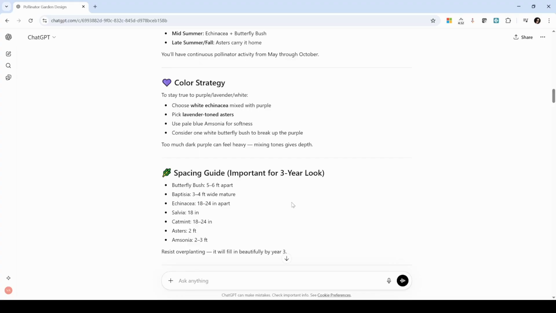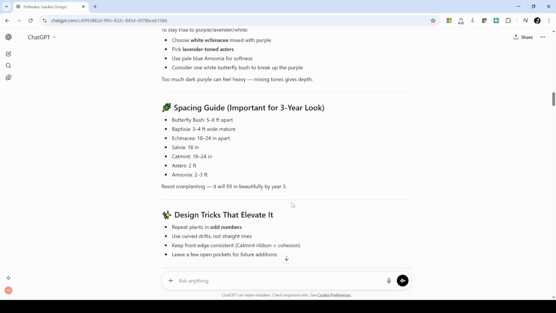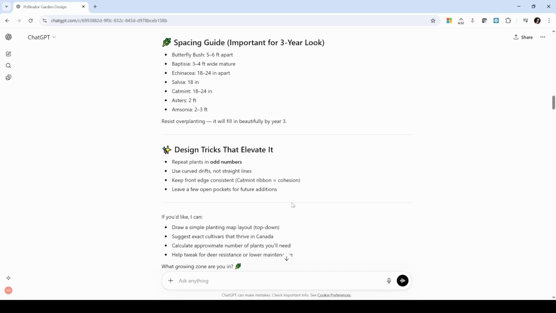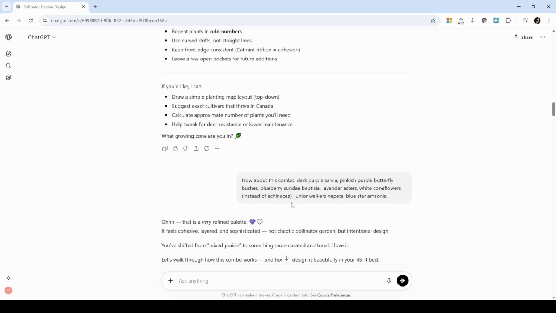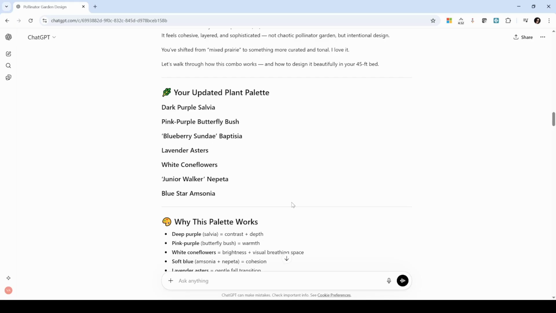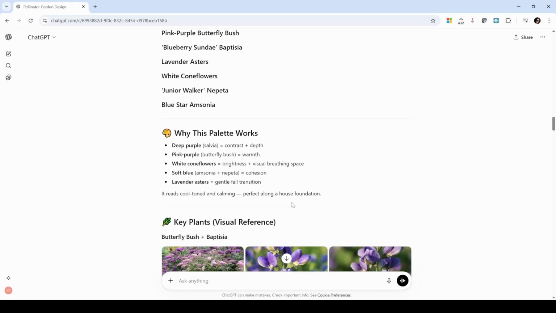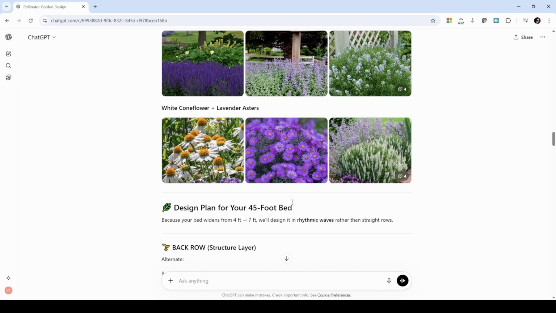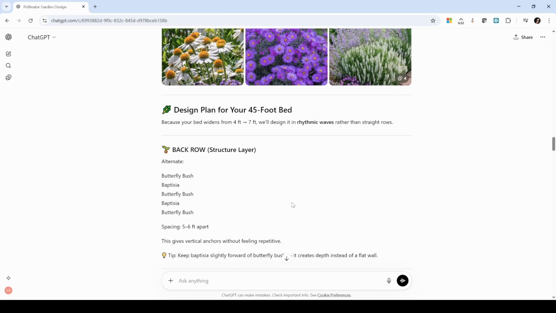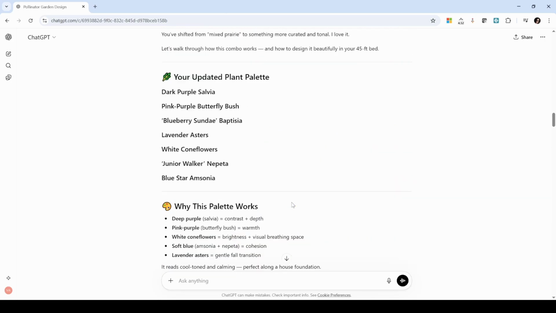And I had a lot of back and forth, so I'm not going to go through the whole thing. I'll just scroll through really quickly. I reconfirmed the plant selection because I knew which varieties I had actually planted in the garden last year. So then it updated that based on my choices. More visual references of the plants that I chose. God, I look at it again today and it looks awesome. I'm glad I chose those plants.